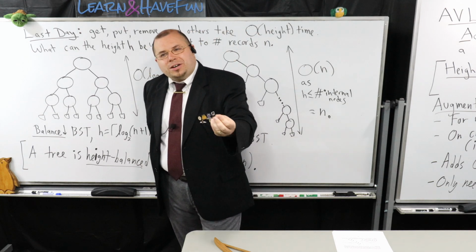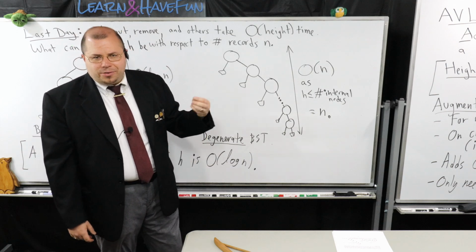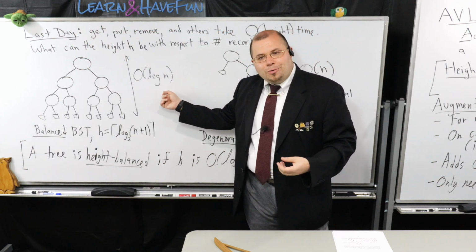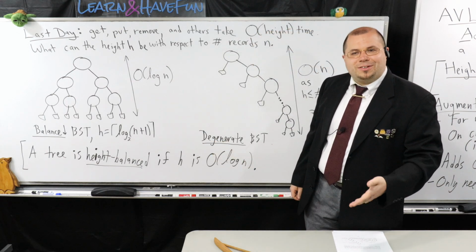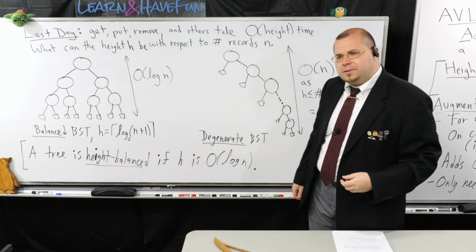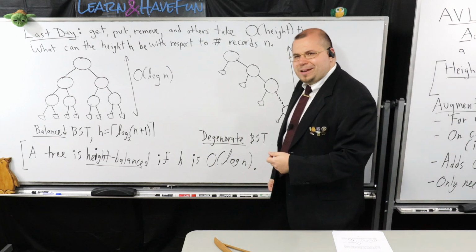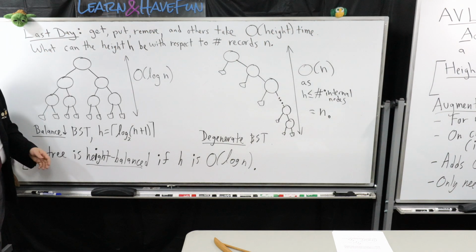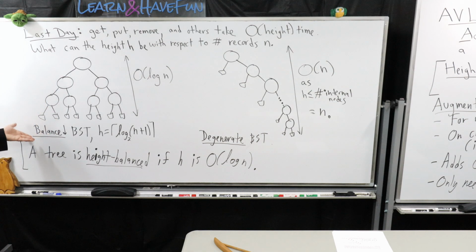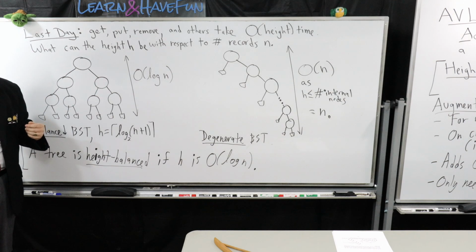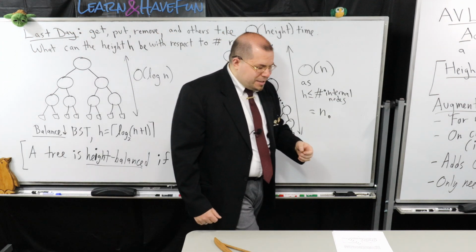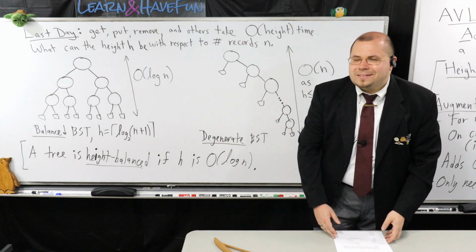So what would be the consequence if the height of the binary search tree is big O of log n? What would be the consequence of that based on the things we talked about earlier? So what would that mean for us? Anybody have any suggestions? So what would that mean if I gave you, for example, a balanced binary search tree, but even just one where the height is big O of log n? What would it mean for us? What would be the consequence of that?